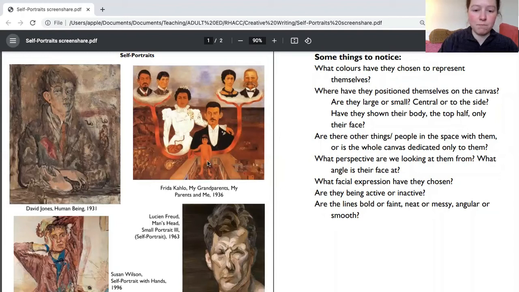Perhaps that these figures seem to overshadow her own personality. There's a sense in which they hold a sort of bolder presence in her identity than she does herself. Also, she's represented herself as a child, so perhaps it would make us think of a kind of vulnerability, and other things that might be associated with that.